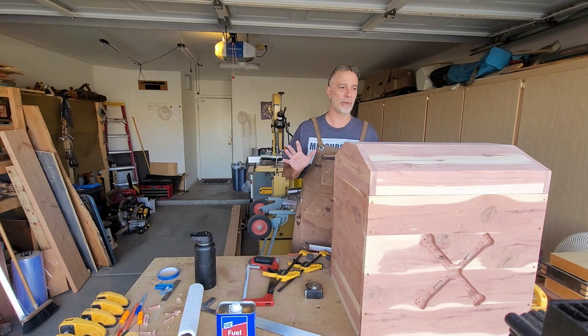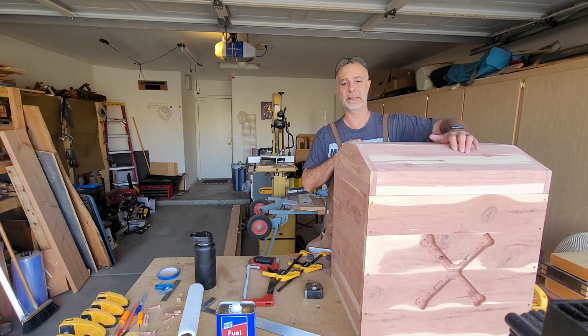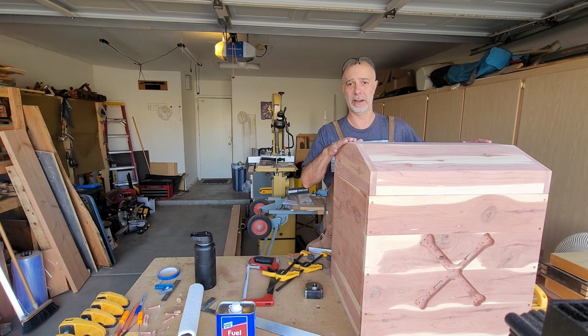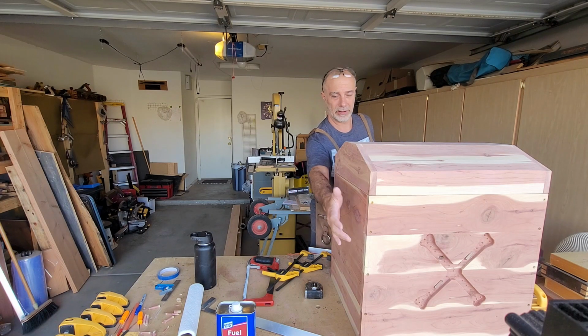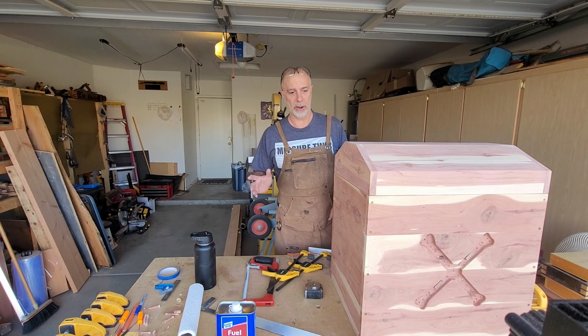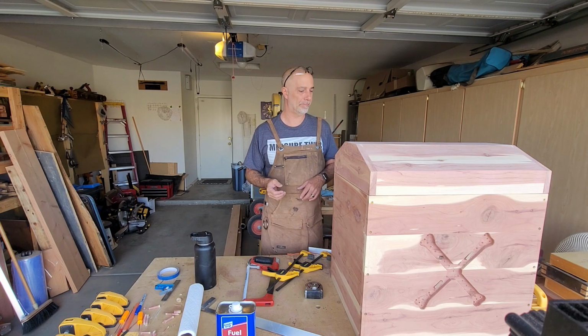I'll catch you up on what I was doing. I went ahead and glued all the panels in place, and then I went ahead and sanded them down. I just did the 80 grit like I did the other sides, with the exception of this. I'd finished that side. Now we're moving on to the last few stages here. We're talking about hardware and trim.